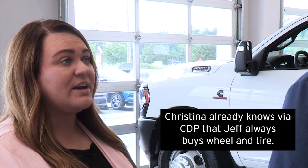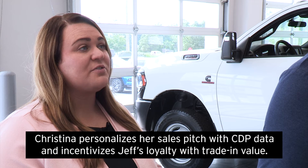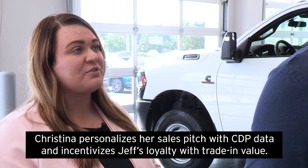I would definitely recommend getting the wheel and tire protection package so that you can take great care of them. Yeah, I've actually gotten that package before — I've used it a couple of times, it's very helpful. We actually have a great special going on right now for 60 months at a 7.62 percent APR, and since you're trading in your Silverado we can give you an extra $500 over the KBB value of your vehicle for being a loyal Jeff Wyler customer.